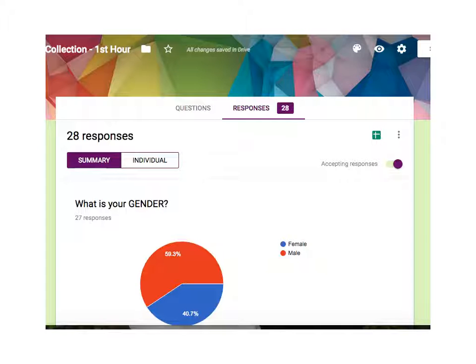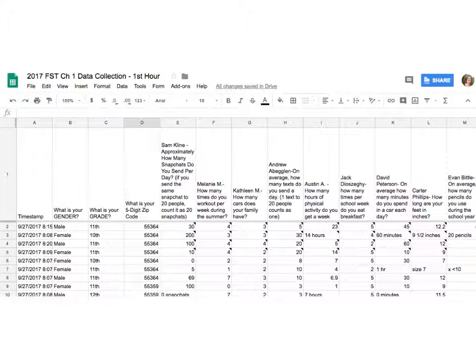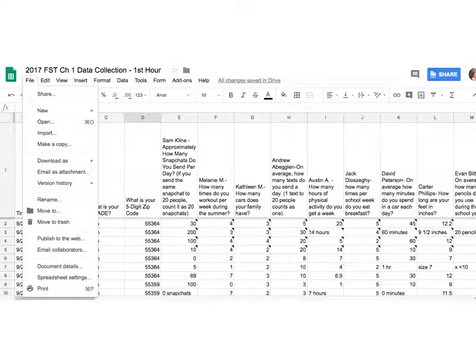What you're going to want to do is go into the form and click right here. This is an Export to Google Sheets button. So please click on Export to Google Sheets. When you do, it's going to bring you to this particular form. Now, before you do anything to this form, what you're going to want to do is make your own individual copy. To do that, just go over to File and go down to Make a Copy.